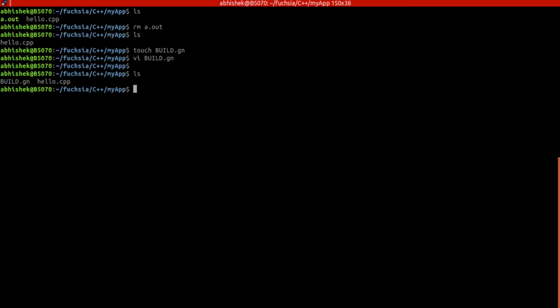Okay, so we'll do it like this. From here on, everything is very generic, so we don't need to bother about what else we need to write, because those are very common across the whole build system. So we'll just copy it from somewhere. Our focus should be only on writing the application, and how to compile its source code.